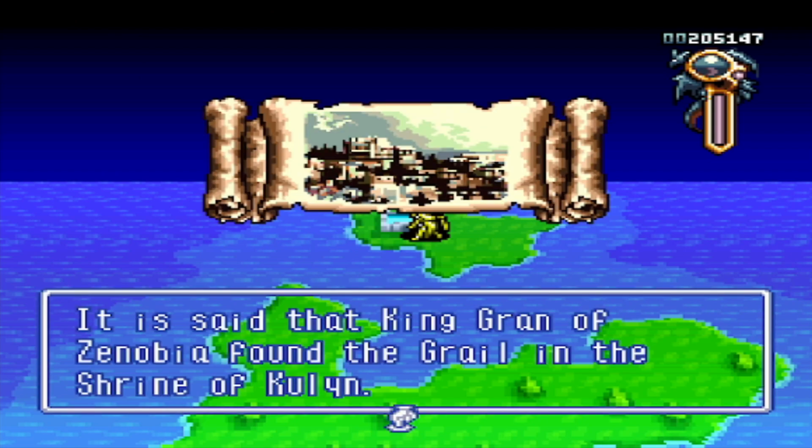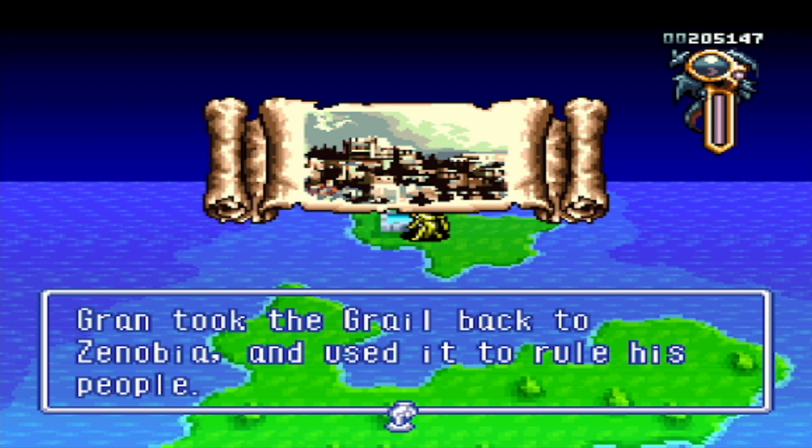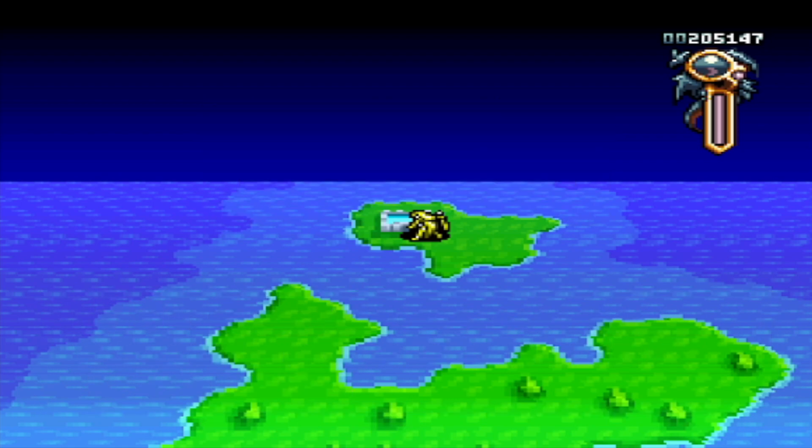It is said that King Gran of Zenobia found the Grail in the Shrine of Kulyn. Gran took the Grail back to Zenobia and used it to rule his people. No one alive has ever seen the Grail, and no one is sure if it even exists. Oh, we'll find out if it exists.